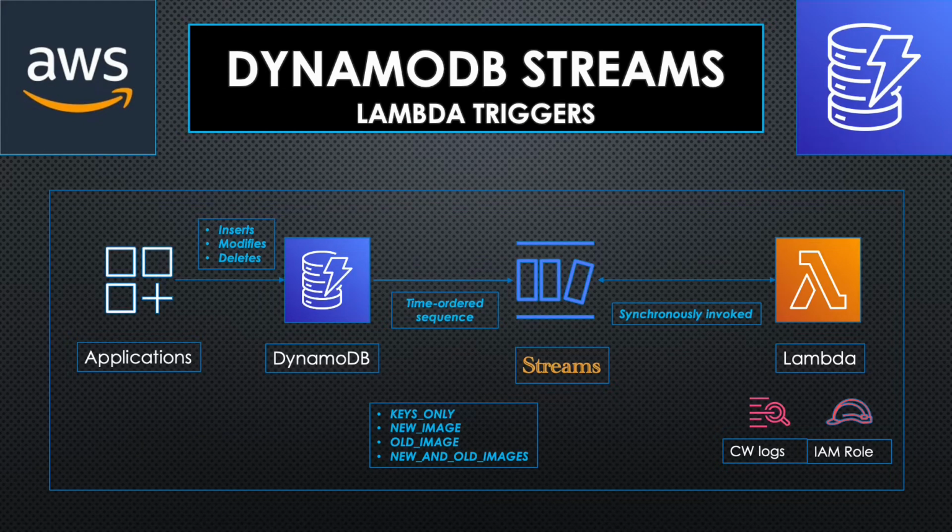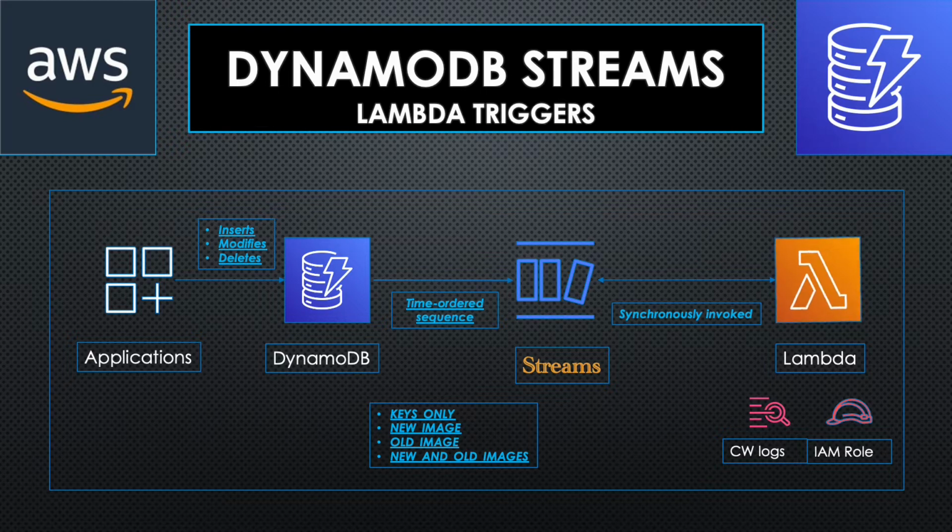Hello and welcome back. We are going to see about DynamoDB streams today and how to access a stream data using Lambda functions. You can enable DynamoDB streams in any table, and the moment you enable it, whenever any application inserts, modifies, or deletes the data in your table, the modifications are automatically streamed and this information is available for 24 hours. The data is time ordered and you can set exactly what needs to be streamed. We have a few different options here and we'll get to it in detail in a few minutes.